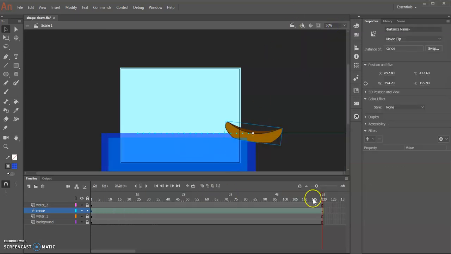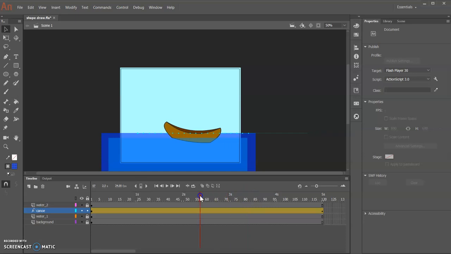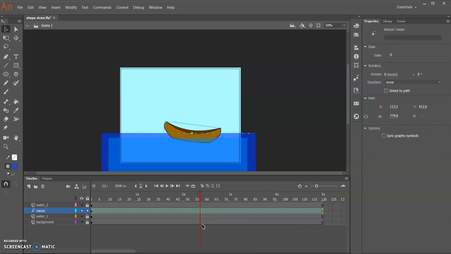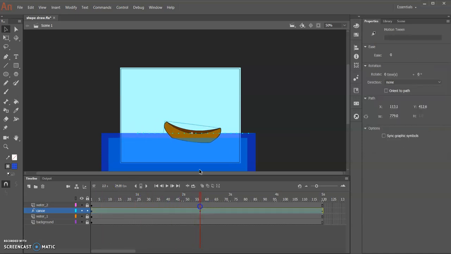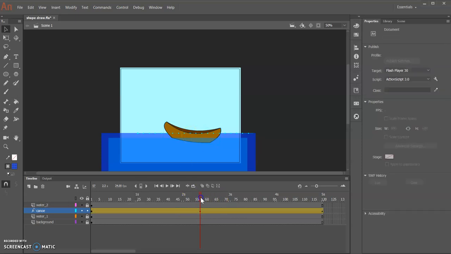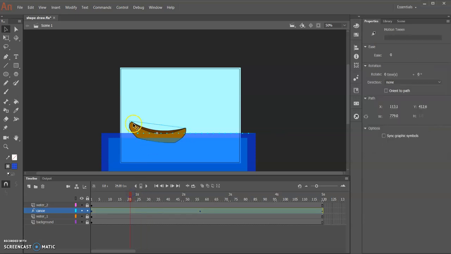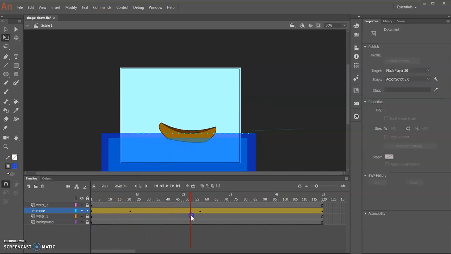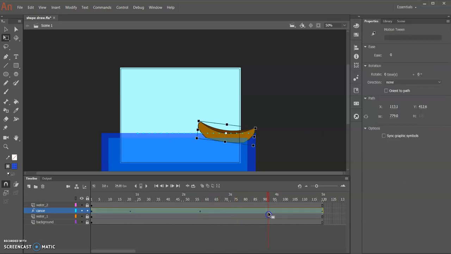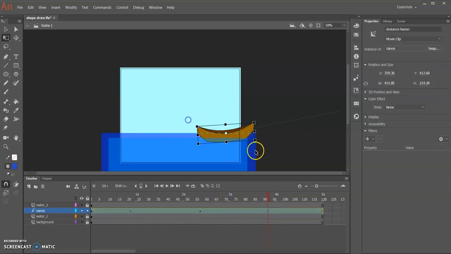Maybe I want to give it a little bit of motion. So about halfway, I'm going to press F6. So this is new, but this puts in a keyframe. So this is like a moment when this character, this canoe, is in this exact position, this exact place. So I move over here, and I will select my free transform, and I'll move this up. So as we're watching this, it moves up. It moves back into the spot that it was in. And then again, when it gets to here, it's just going to have this gentle rock.